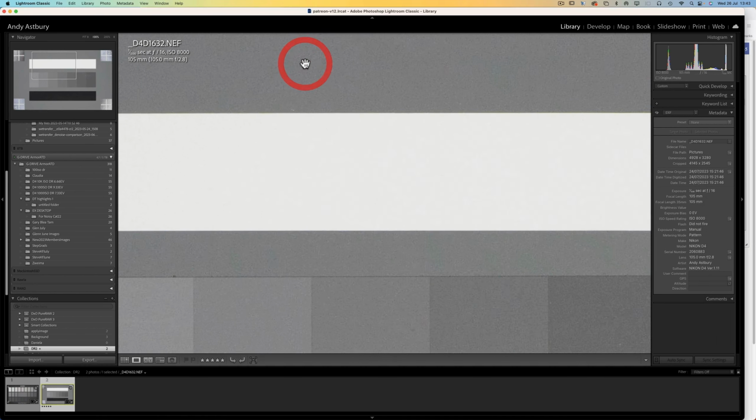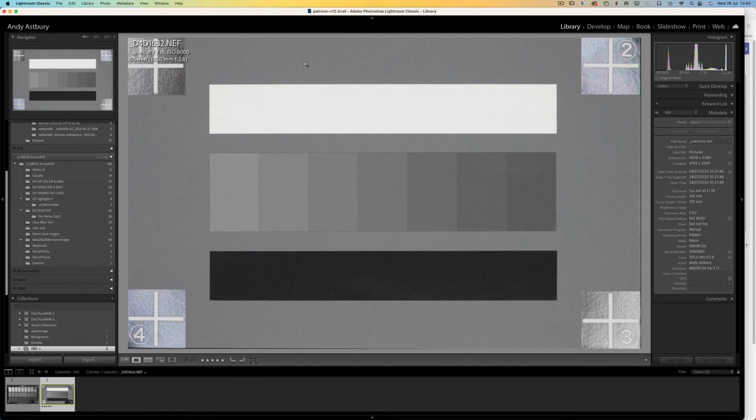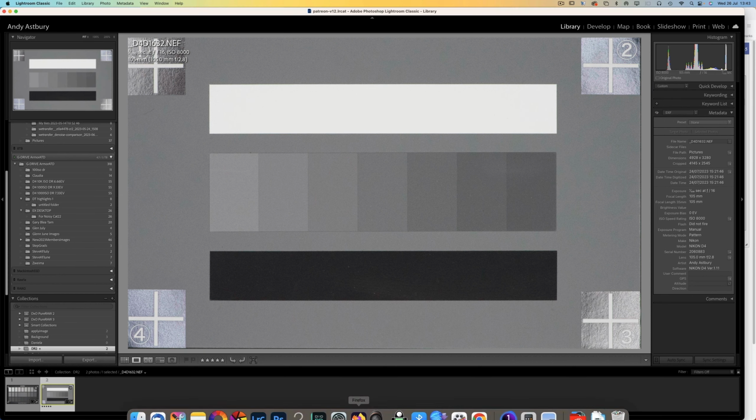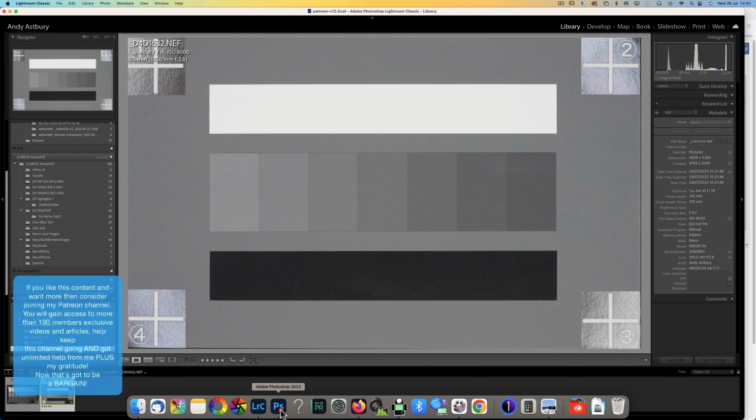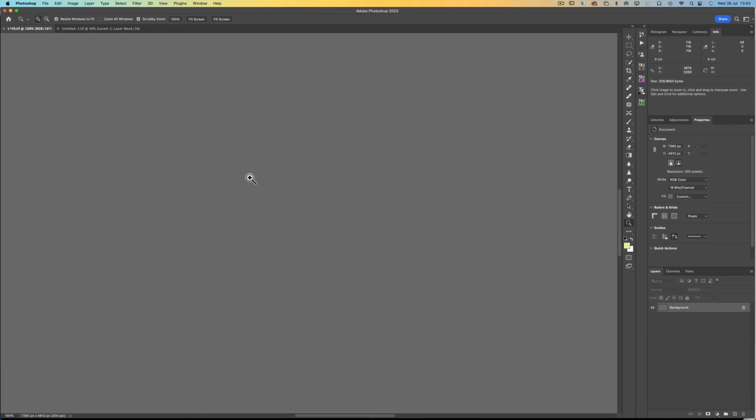So what I am going to suggest you do, because anybody can do this for their camera, and it is really, really simple. If we go over to Photoshop, and you don't have to do this in Photoshop, you could do it in GIMP or whatever, what you need to do is create yourself a big document, alright, and fill it with something like Lab 49, LAB 49. It is just that simple.